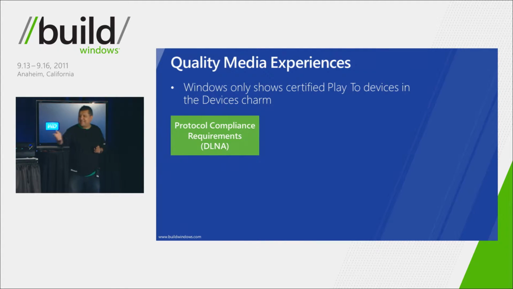Yes, and I can think of several problems. One of the problems that I can think of is, imagine if tomorrow I'm trying to do Play To from my nice tablet, and I get an error either here or here that says unknown media formats or incompatible media formats, yes? Or perhaps the next day I get an error that says error 0x2ABC or something like that. Users absolutely hate that, yes?